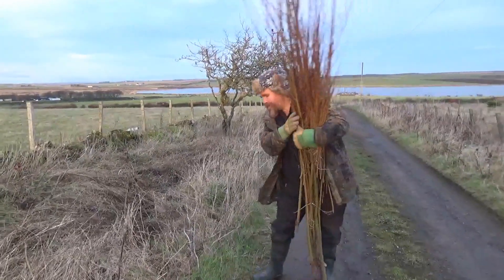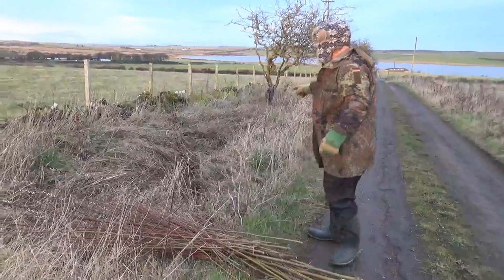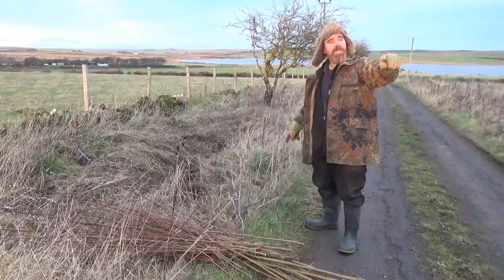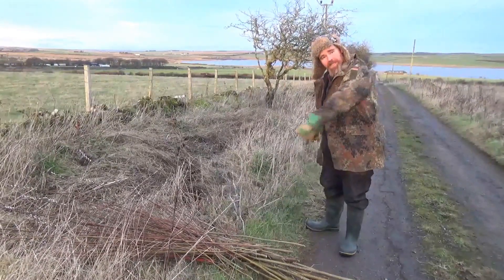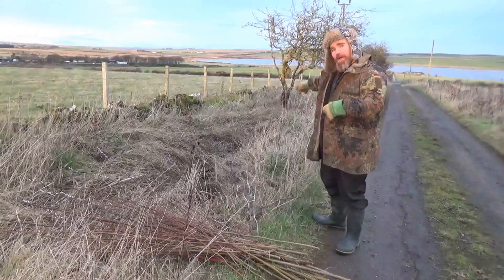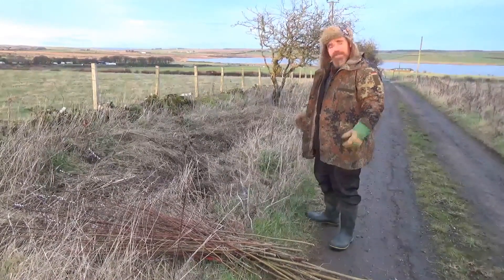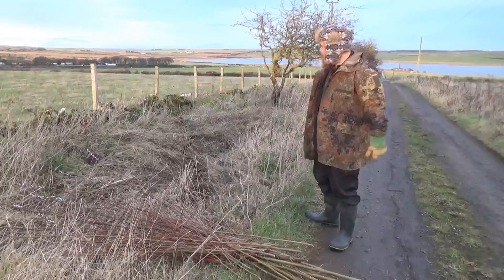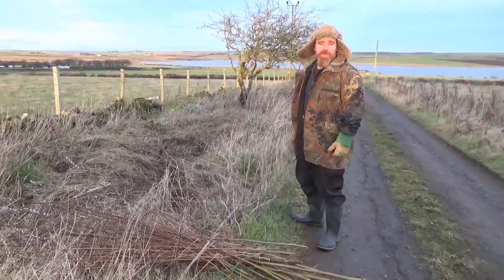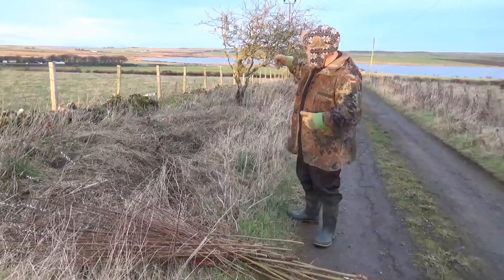So I've got a load of willow — some of these are going to be cut down because they're going right here. The house still runs on an old septic tank system. The septic tank overflows through a pipe that runs underneath the track and comes out here, running down the ditch. I was doing a job out here last week and noticed a bit of a smell coming off it — fairly steady throughput of nutrient year-round. If there's smell, there's pollution, and if there's pollution, that's a wasted resource.